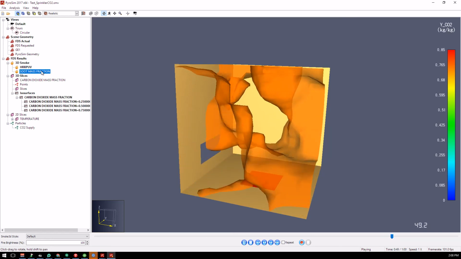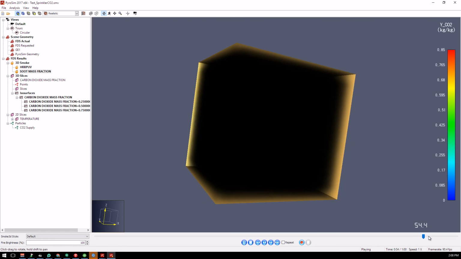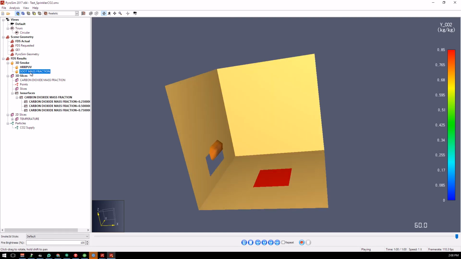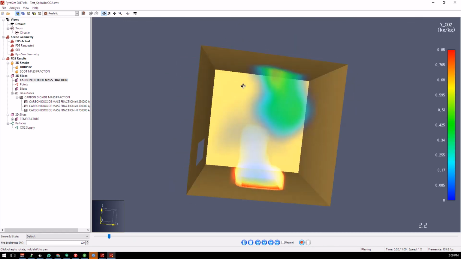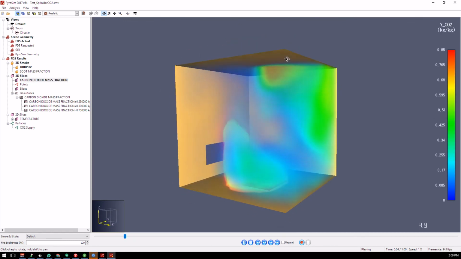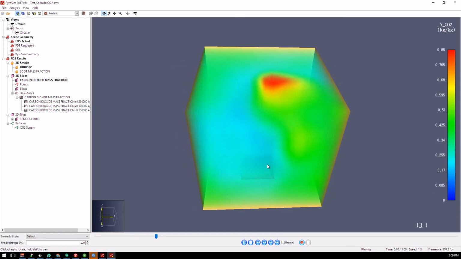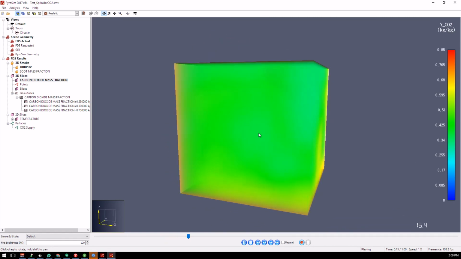And if we turn on mass fraction, over time this room would actually clear as well. We don't let it run long enough, but you'd be pushing the soot in the room out that hole also. But it's good just to take a look at this. Another neat view: I'll turn off isosurfaces and just turn on the 3D view, and you can see a 3D volumetric rendering with contour of the gas filling the room, pushing into this corner, emitting from the source and filling the entire room with carbon dioxide.